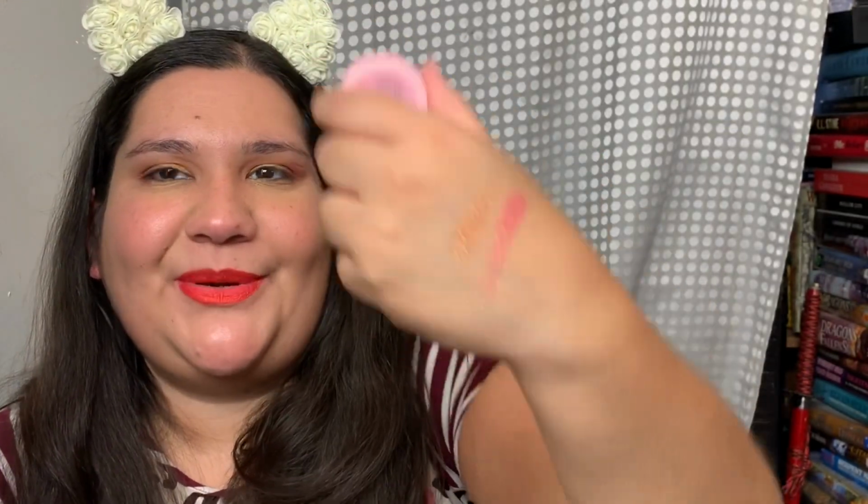But look how pretty. That's like my color. I love this color. It's like my favorite color out of the Jaclyn Hill Morphe palette, the big one, and in several other eyeshadow palettes. It's in the Magic palette by Juvia's, I do believe, and a few others. But that is like my favorite shade. That rosy gold color. Oh, look how pretty that is. Goes on really easy. I'm going to give these a go. I don't care, I'll just wear them by themselves.